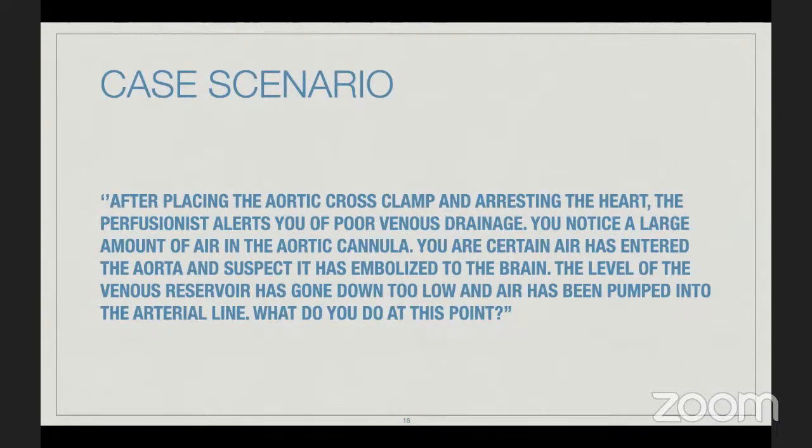You ask the anesthesiologist to put the head down. Perfect. So you prevent more emboli. And then the arterial cannula, if you can aspirate the air at the site of the cannula itself, then you do that. And then you remove the venous cannula, you put the arterial cannula in the atrium, into the superior vena cava, and you snare it there.